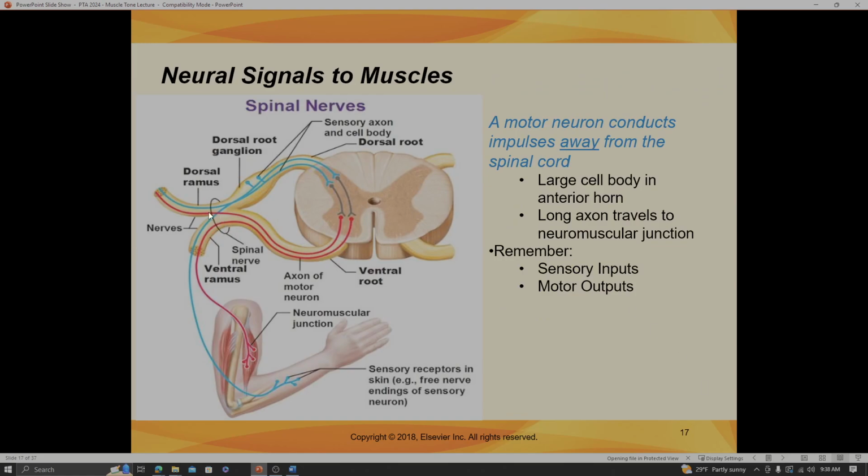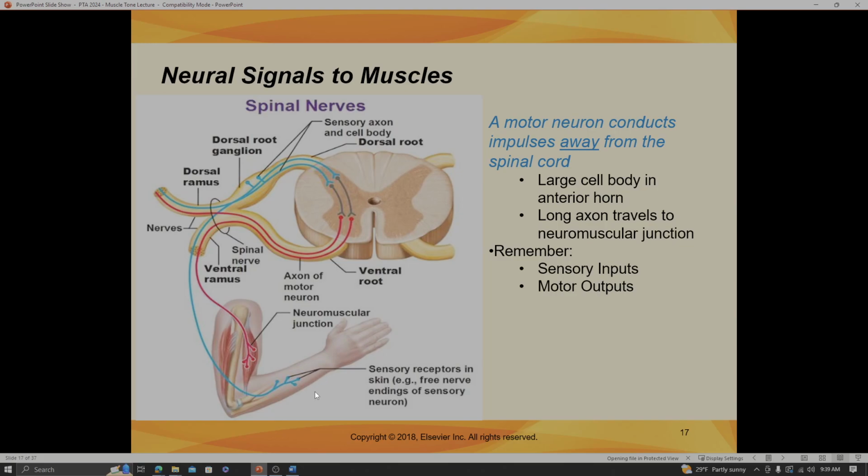So this brings it all together. We talked about the dorsal root. We talked about the afferent pathways, sensory pathways, specifically of pain last lecture. Now we're talking about the motor neuron. The motor neuron is going to be the efferent pathway, or the pathway that conducts impulses away from the spinal cord, where afferent pathways conduct sensory information to the level of the spinal cord and then perhaps up to the brain, right? Efferent pathways are going to conduct impulses away from the spinal cord, and they will be motor in nature. So sensory is input or afferent, motor is output or efferent. Right? That's huge. Just know that fundamental basis.